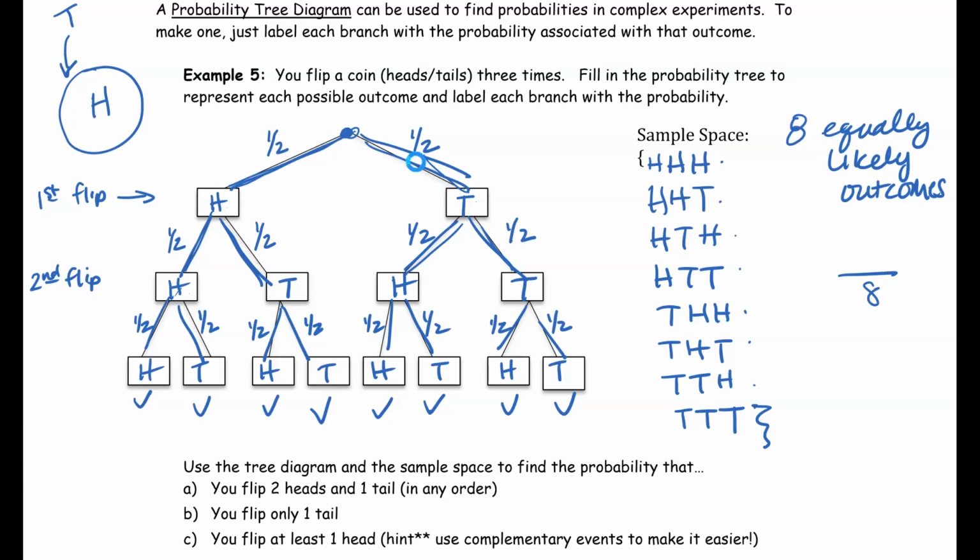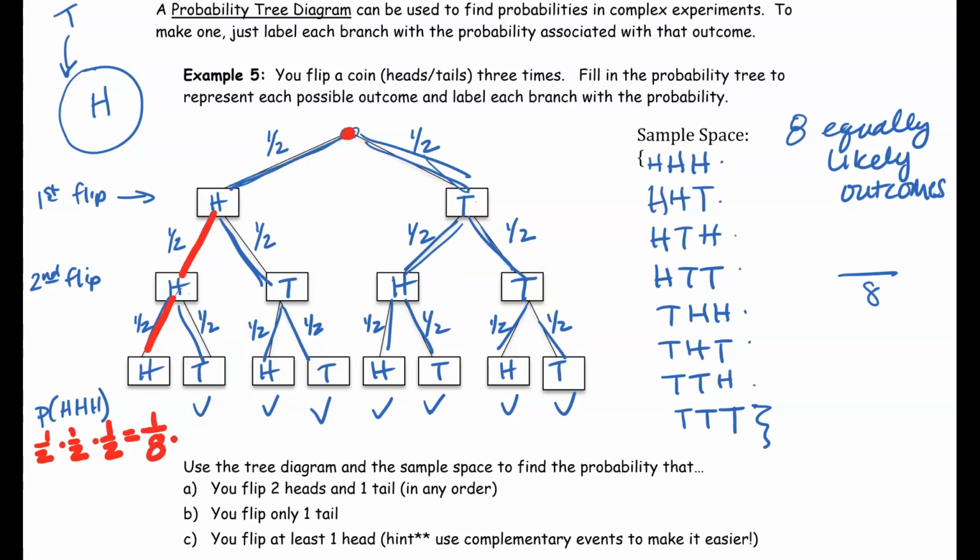If you wanted to, you could use this probability tree diagram and multiply to get the probability. So for example, let's say you want the probability of head, head, head. One way to do this is to go down the tree and multiply as you go. So you start at the top and you say, okay, 1/2 is the probability that I get the first head, times 1/2 is the probability that I get the second head, times 1/2 is the probability that I get the third head, and I multiply those out, and I get 1/8 as that probability.